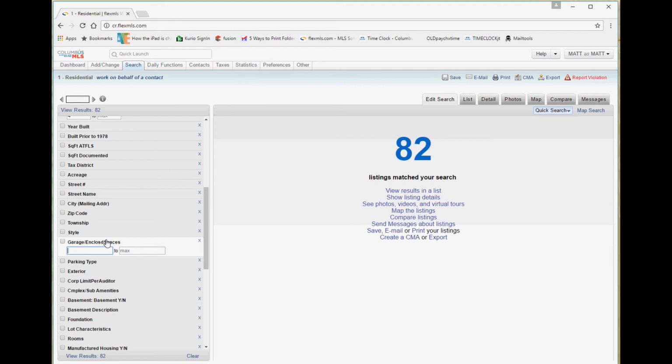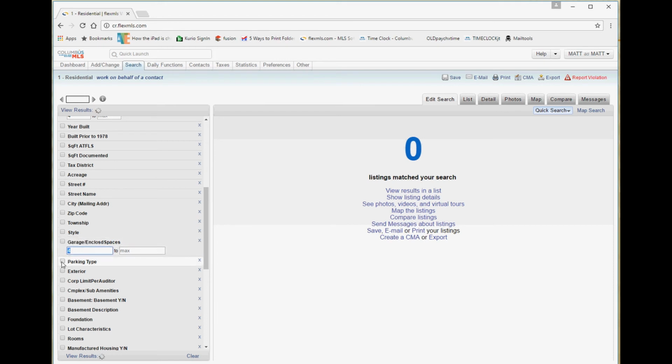The beauty of that is it's actually a number. So if you want exactly 4 enclosed parking spaces because they want both of their cars, husband and wife, plus they have 2 weekend and special occasion cars that they keep, including the antique car. Okay, fine. So they absolutely have to have 4 enclosed spaces. You can do that. You can say, I want a minimum of 4 fully enclosed parking spaces, garage enclosed spaces. Now that's the beauty of garage enclosed spaces.